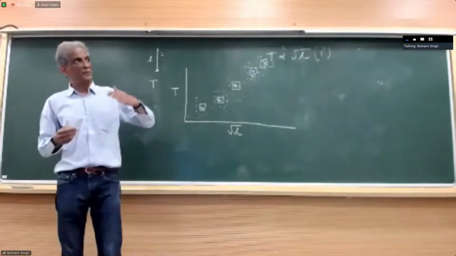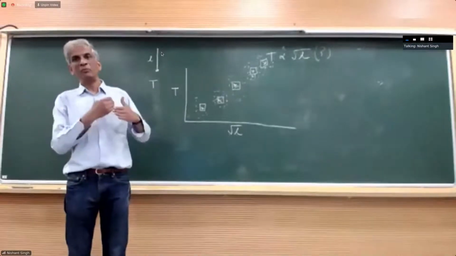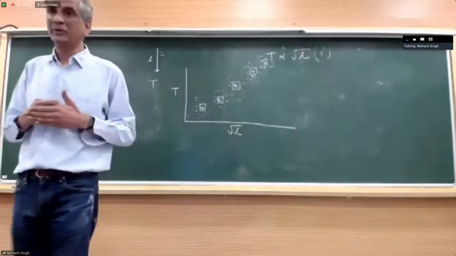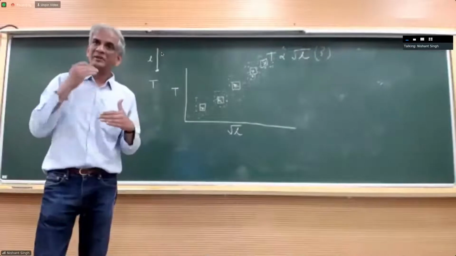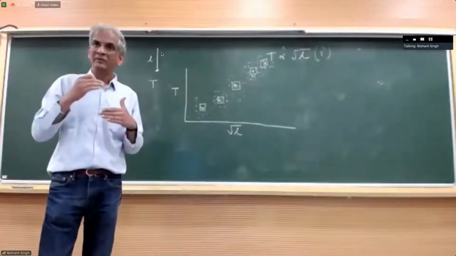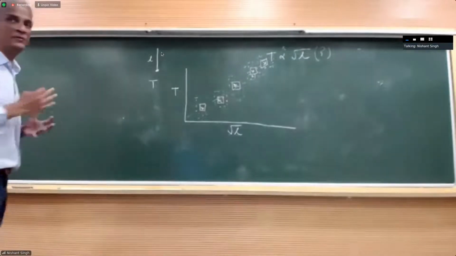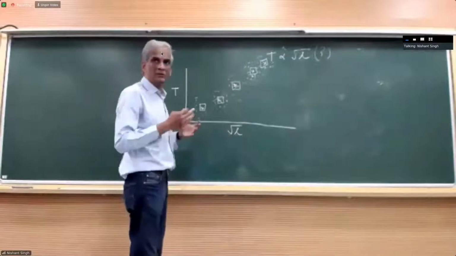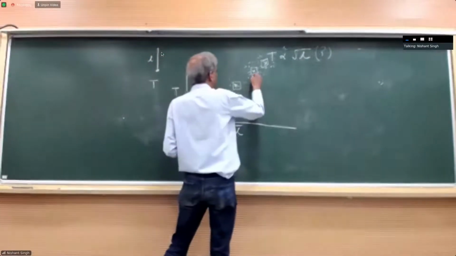So if I have a source, I cannot have a source which is giving me 5.3 photons per second. Suppose on average it's giving 5.3 photons per second. I will never measure 5.3 photons per second. I'll either measure 6, 5, 4, 3, an integer number. This gives an intrinsic variation to the source. So you can make it bigger, louder, larger, but this variation will always be there, and there will be a scatter.